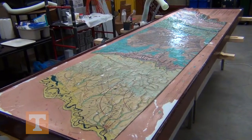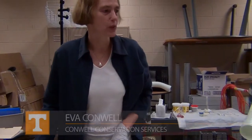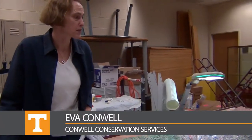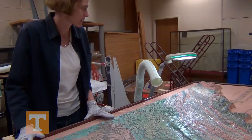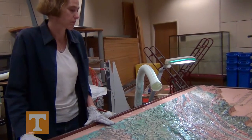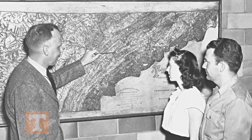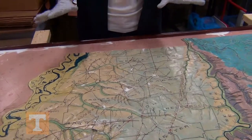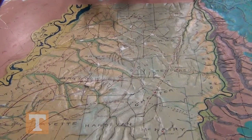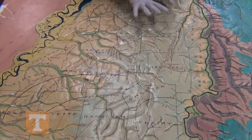Here we have the map made by Edwin Howell in 1897. As far as we know, this map has always been in the possession of the Geological Institute at the university, and probably has been used as a teaching material for a long time, and it sustained quite a bit of damage.